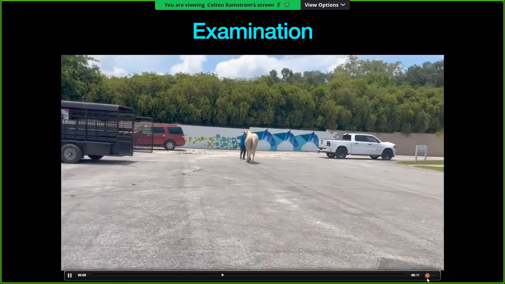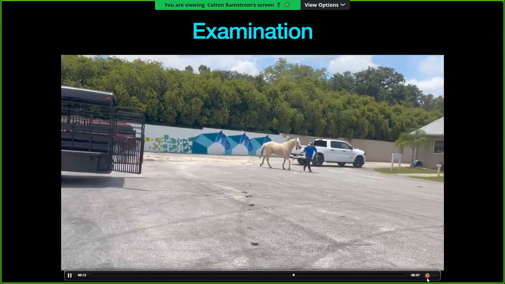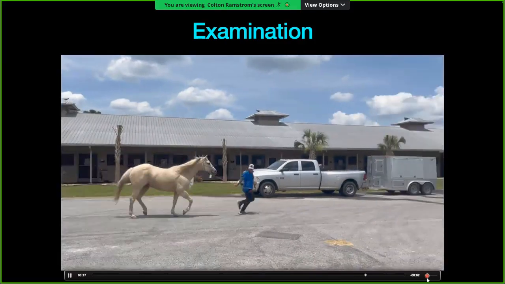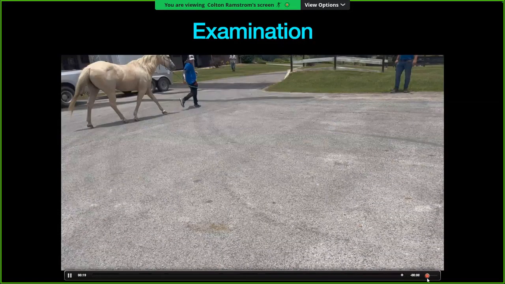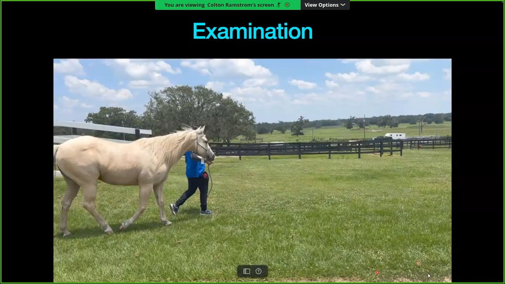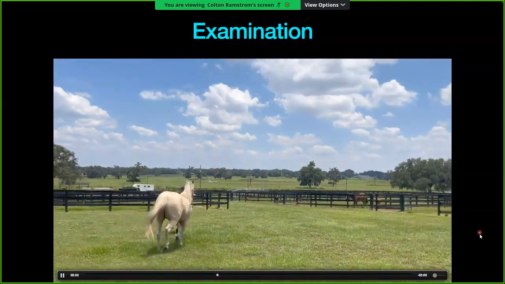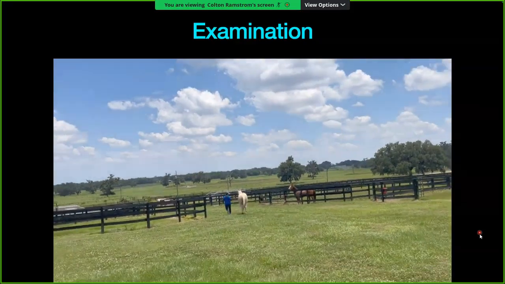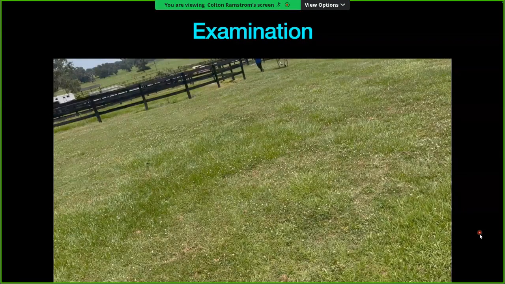So maybe a little bit off in the hind end here too. Fairly stiff, a little bit of a fat horse. But we can see there's a decent right front lameness there. Let's watch him on the turf. So similar here, if maybe a touch worse. Seemed like he was a little bit more consistent, but pretty comparable between the hard ground and soft ground, in my opinion.